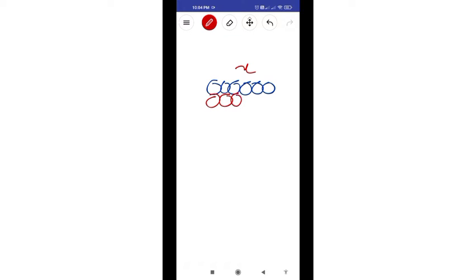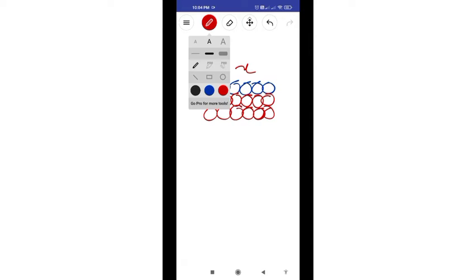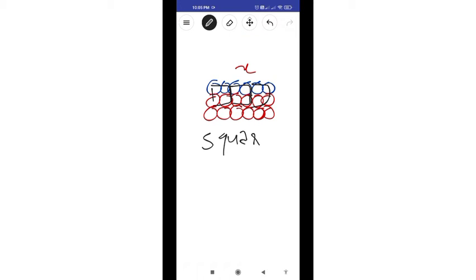Either by touching each atom, like this manner, we can arrange atoms. This is one type. If we see here, one atom is touched by four atoms. So it is in the square type. So this is square close packing.